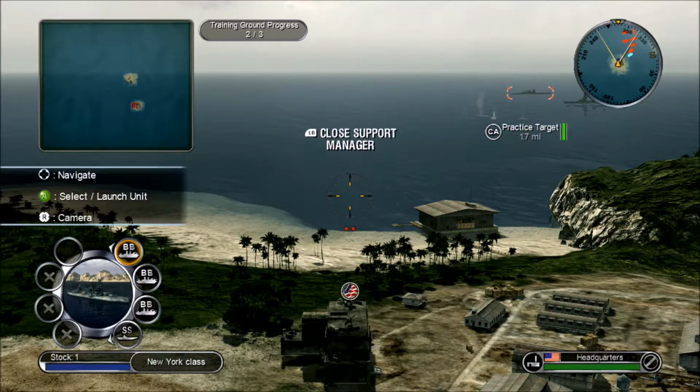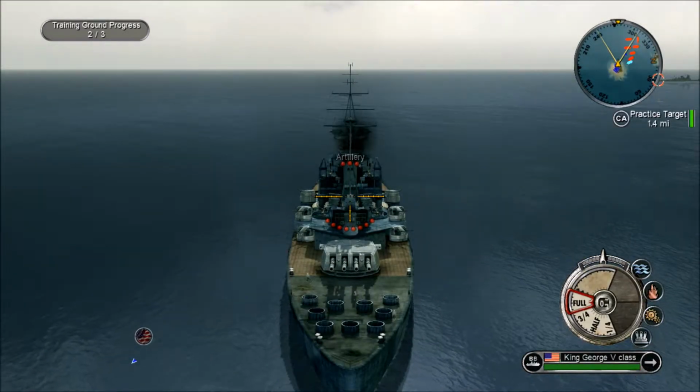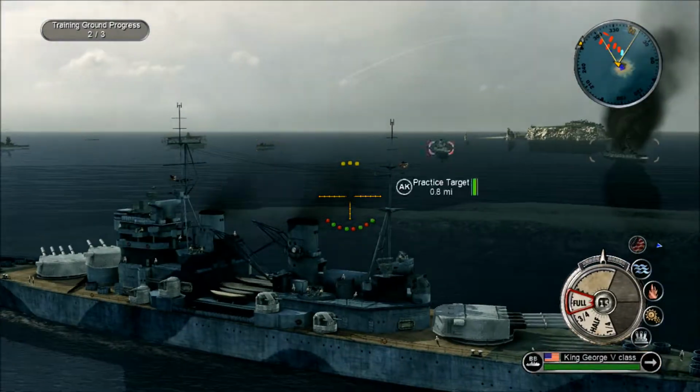So let's see. Oh, and a submarine, yeah. So New York class to the King George V class, and then the South Dakota, and then the submarine, and then we're all good. So here is the King George V class.